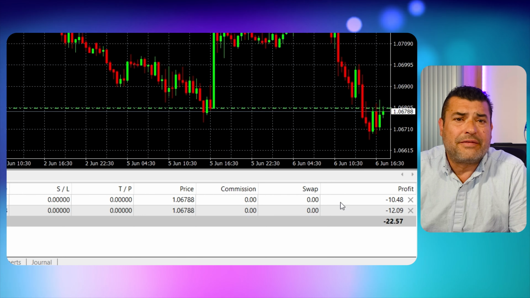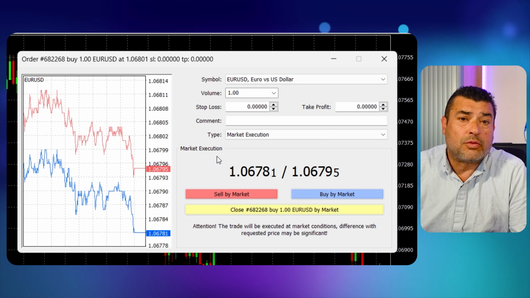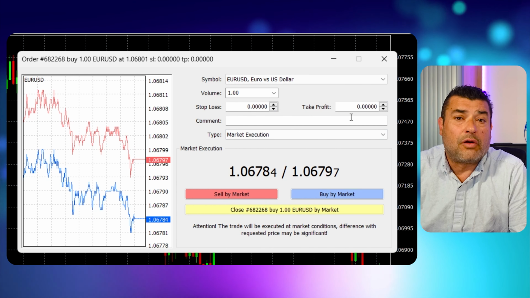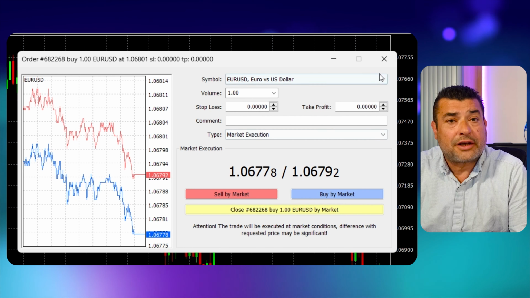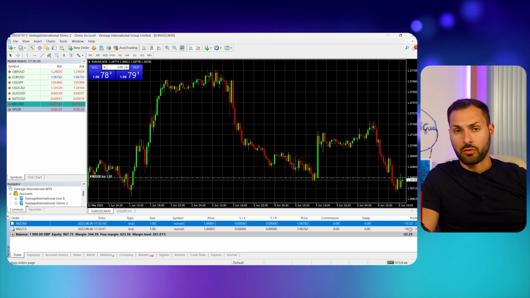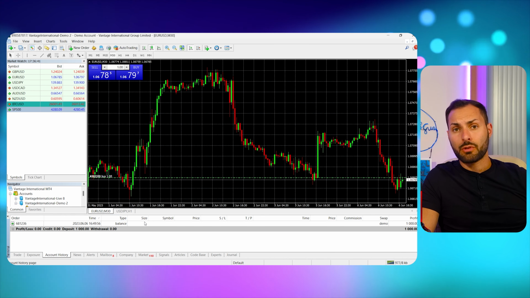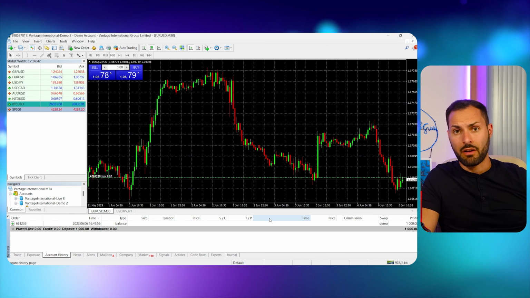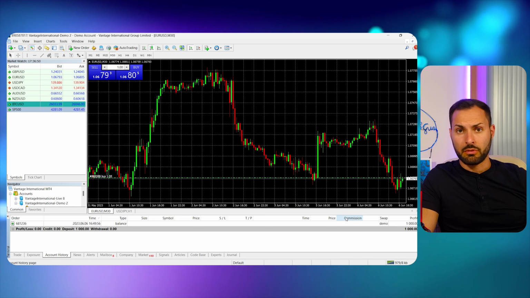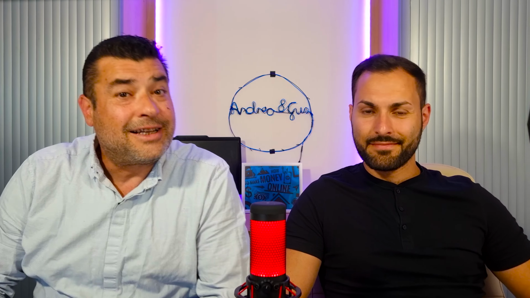To add or modify this level, double click on the trade entry in the terminal window and a dialog box will appear. Simply input the desired level for each and click Modify. These levels will then be displayed on your chart. You can view your past trades by clicking on the Account History tab in the terminal window. This will display the order number, time, date, trade direction, position size, traded market, entry price, stop loss level and take profit level, date and time you close the position, the closing price, any swap adjustment and the profit or loss for the trade. And that concludes this video on how to use a charting platform.